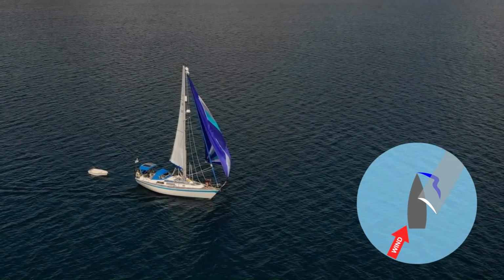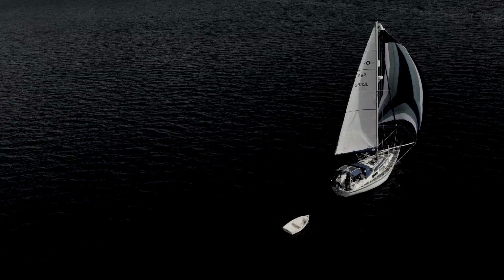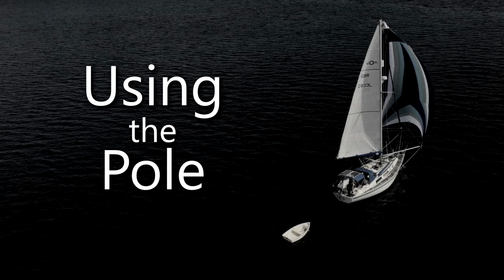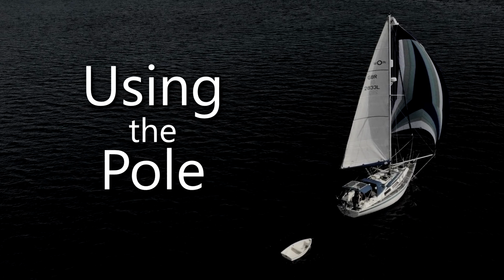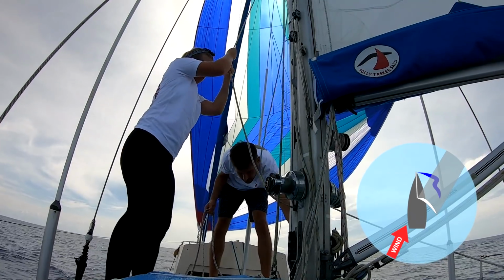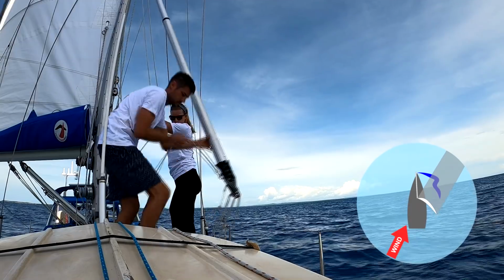If we want to bear away past 120 degrees, then there is an easy trick to keep the spinnaker flying. But this is a trick we hardly ever see any other cruising boats doing. We use the spinnaker pole to pull the asymmetric spinnaker around out of the wind shadow of the mainsail.